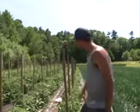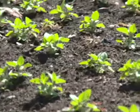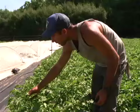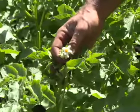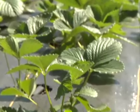With farming, you have tremendous highs and then you can also have tremendous lows. Farming teaches you a lot of things. It teaches you patience, knowing that I seeded my tomatoes in March and I'm not going to harvest them until July, but that's okay. It's teaching me to wait. It's teaching me about letting go of things that I don't have any control over.